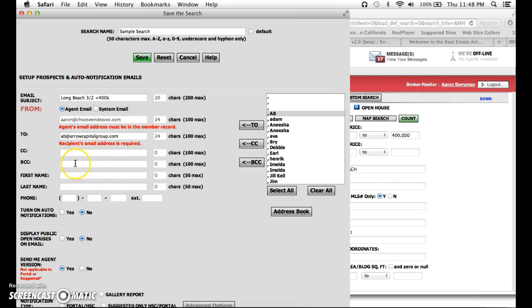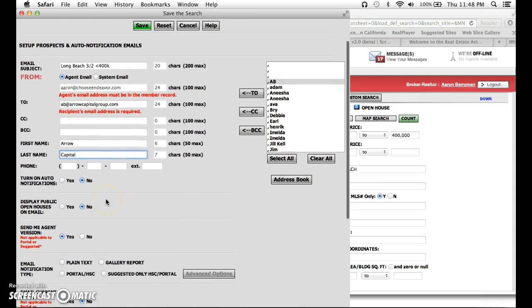Now we can have these emails sent to someone else through the CC box, or we could have it blind carbon copied to someone else as well. In this case, we would enter the person's name. Now if we're searching for ourselves, which in many cases you will be doing, we'll just put, for example, the name of our company, Arrow, maybe the last name capital.